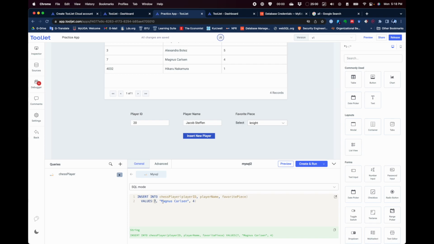What we're going to do is similar to before in this table, where we used a set of 2 curly braces to access our queries. We can also use the curly braces to access the components in our app. So we want to start off by doing these 2 curly braces here and write out components, and it might pop up for you. If it does, that's nice.